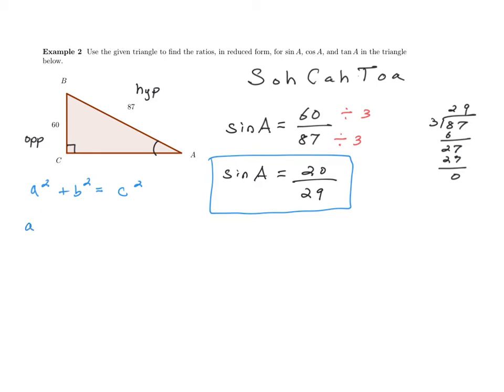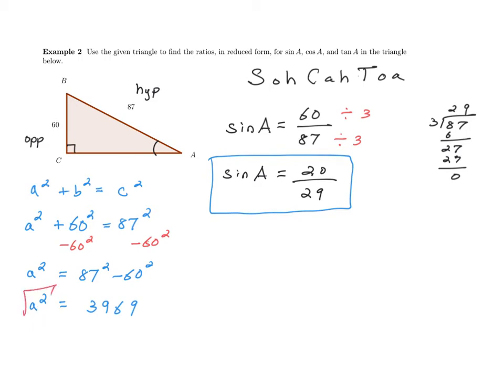So we get that a squared, which we don't know a, plus 60 squared is equal to 87 squared. I'm going to subtract 60 squared to the other side of this equation so I can have a squared by itself. So I'm subtracting 60 squared. We have that a squared is all alone on the left. The right is 87 squared minus 60 squared. I'm going to directly enter this into my calculator, and this is a squared is equal to, 87 squared minus 60 squared is 3,969.